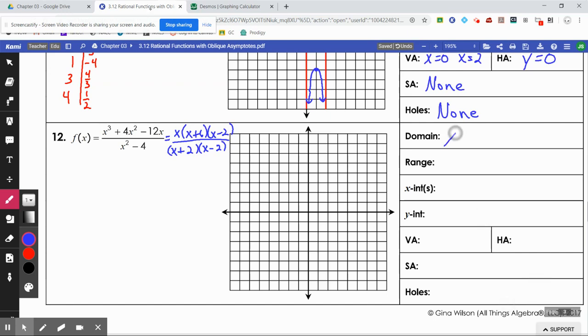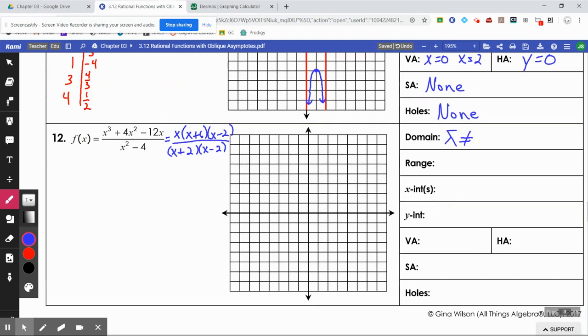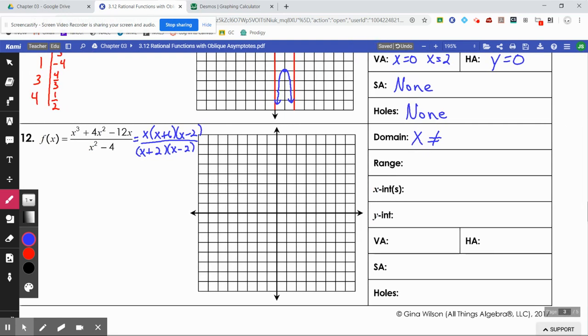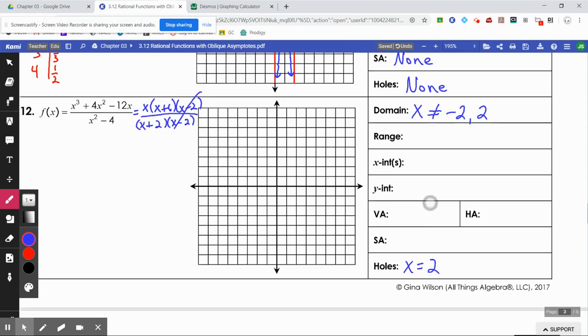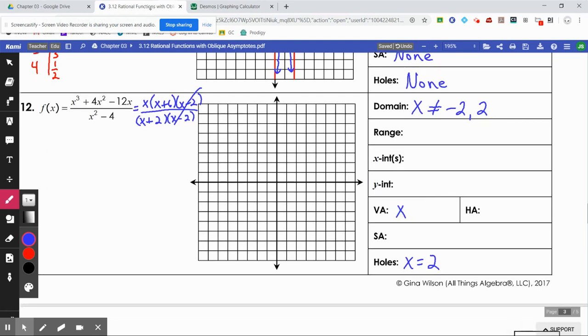So you have discontinuity at x equals, so x cannot equal, let me try that again. -2 or +2. The bottom cannot equal 0. So therefore, what kind of discontinuity is that? I have a hole at x equals 2 because I have removable discontinuity there. I have infinite discontinuity at x equals -2. So you have a vertical asymptote at x equals -2 because, again, x plus 2 is not a factor of both.